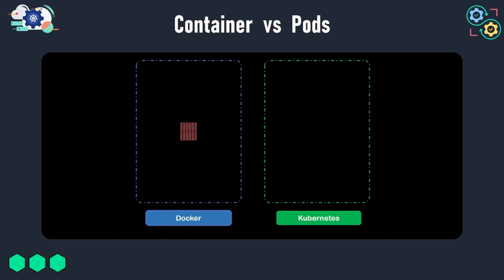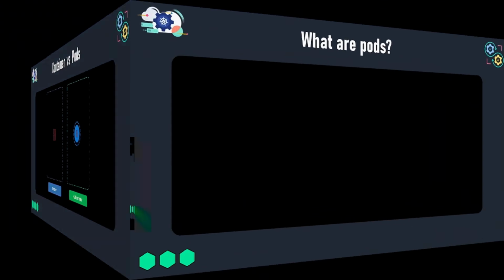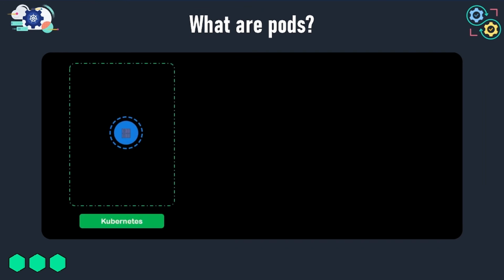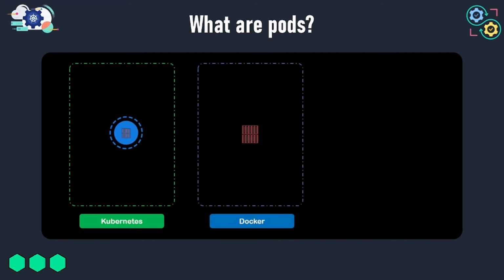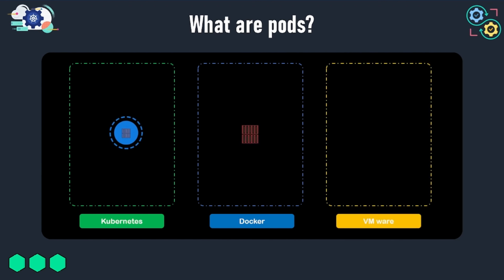But unlike Docker, with Kubernetes we don't manage containers directly, because in Kubernetes our containers are encapsulated inside pods. So to deploy our application in Kubernetes, we create a pod where our container and our application will be running. What we have to know at this point about pods is that a pod is the smallest deployable unit that you can create and manage in Kubernetes, similar to a container in Docker and a VM in the virtualization world.